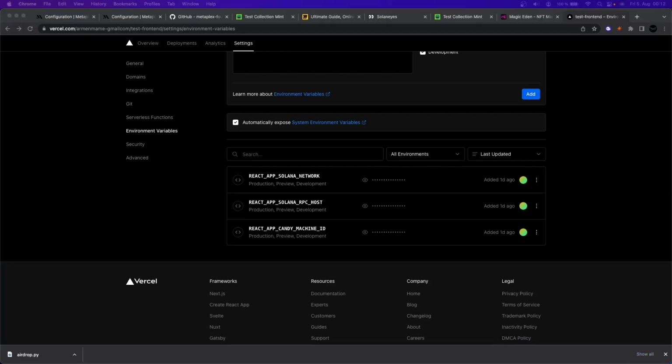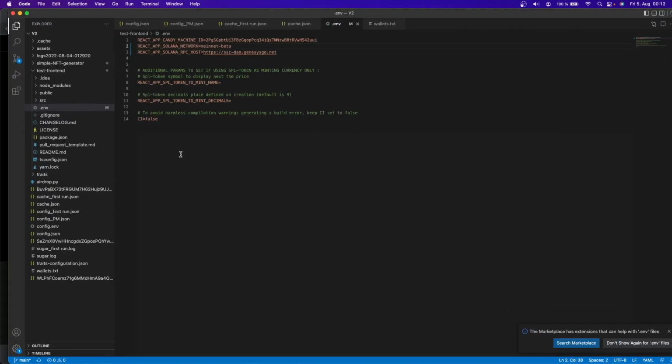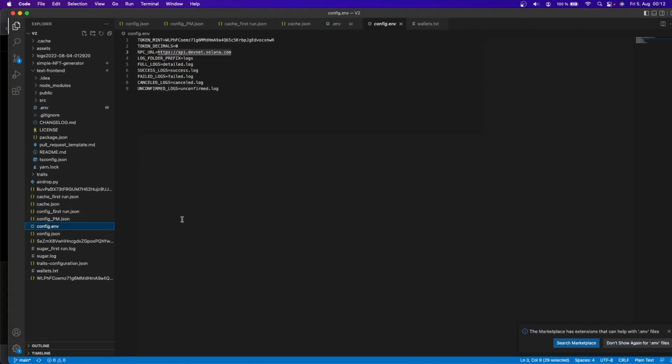And then there's only one last thing missing to realize your complete release on mainnet, and that's the token distribution. You have to distribute your tokens on mainnet too, and as you remember, we had this config.env file, which you can see right now, which we use in combination with our airdrop Python script. And in the config.env, you have an RPC URL, and same as for Solana config or for environment variables in the front end, you can just change it right in the config, save it, and everything else is exactly the same. Just these three things: Solana config, front end environment variables, and config.env for token distribution, and the rest of the steps are exactly the same.